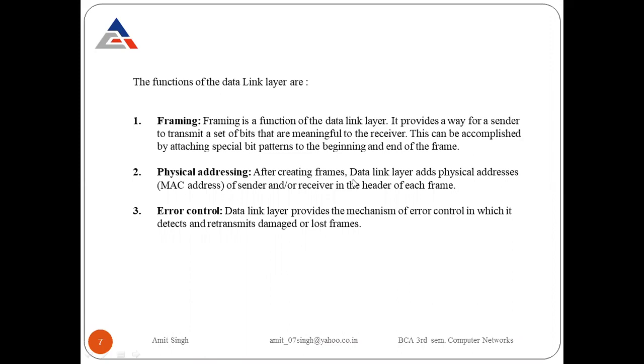Framing means whenever we add a number of bits, the combination of these bits is known as a frame. So the data link layer can make a number of frames, and the data that is sent with the help of the data link layer is sent in the form of frames, and they add a special pattern with every frame. A special pattern means any special pattern. For example, we are using 110010. Suppose this is a special pattern.